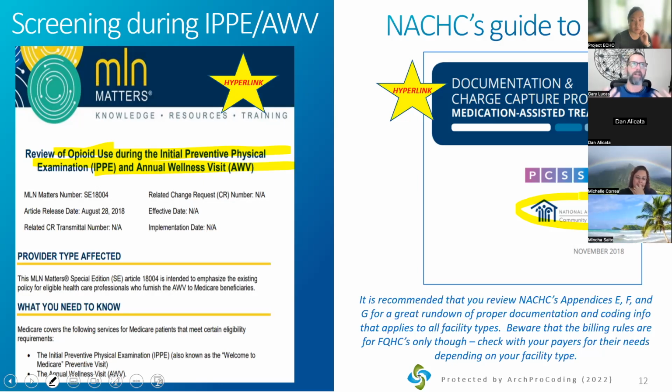So even if you're not a community health center, even if you're not an FQHC, this is a really great document to help identify how, for example, you might set up internal and external referral processes, maybe setting up a process a day or two before your patients arrive to identify who may need various types of screening. And if you're looking in that document on the right at documentation and coding information, it's going to apply to everybody. It's really when you get to the billing side of things that you have to be more careful, because FQHCs have a very unique billing system and some unique codes.